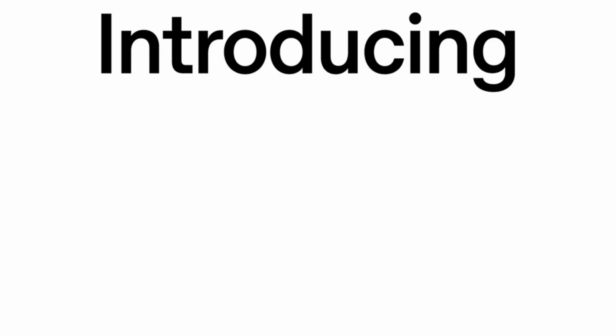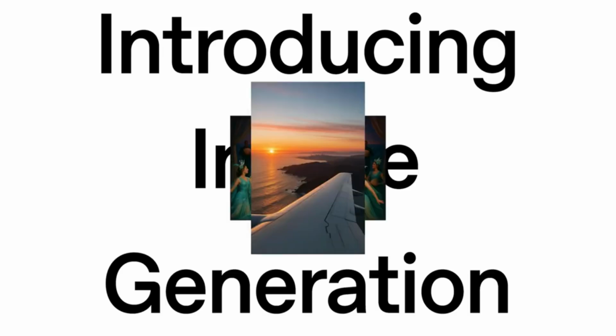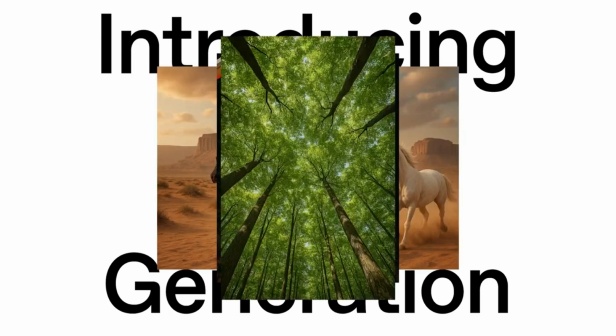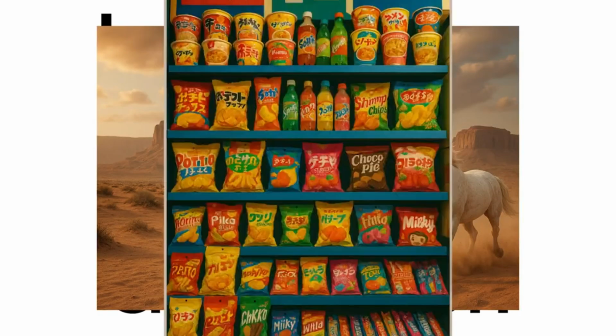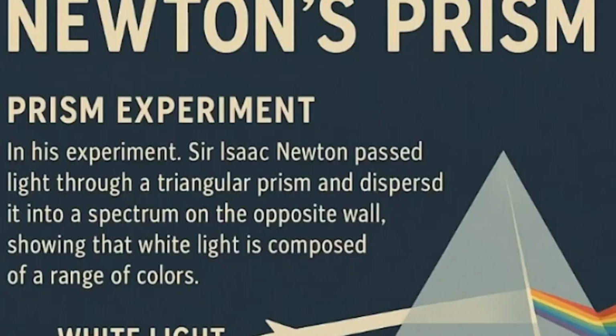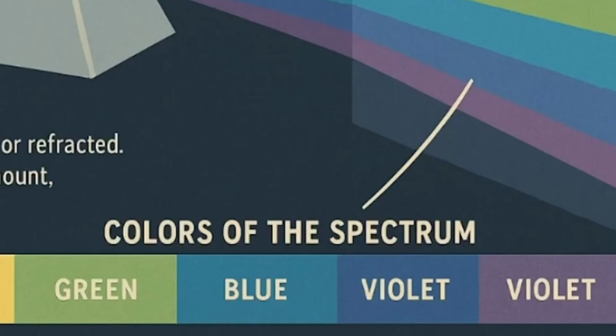GPT-4o. Are you still switching between multiple tools just to create, analyze, and edit different types of content? What if one AI could handle text, images, audio, and even video all in a single model? That's exactly what GPT-4o, also called GPT-4Omni, delivers. As OpenAI's latest multimodal model, GPT-4o is designed to process and generate across nearly every media format.